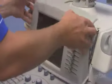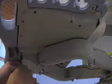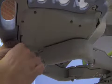Tilt the upper UI back in place, making sure the tabs at the bottom fit into the lower UI. Reinstall the four screws to secure the upper UI, two on each side. Using an Allen wrench, secure all 11 screws on the lower UI.